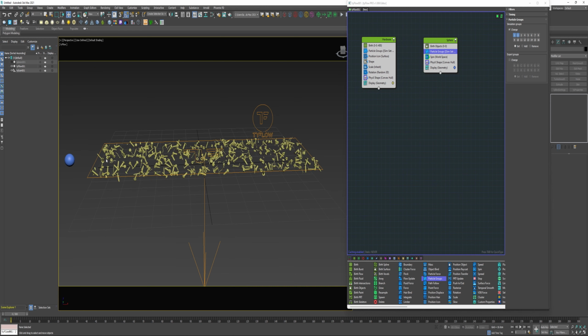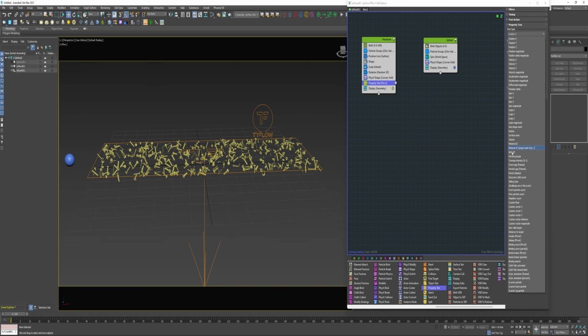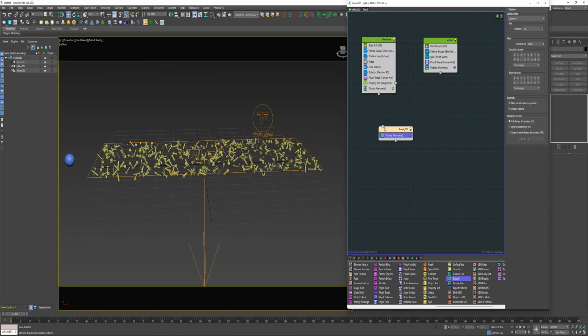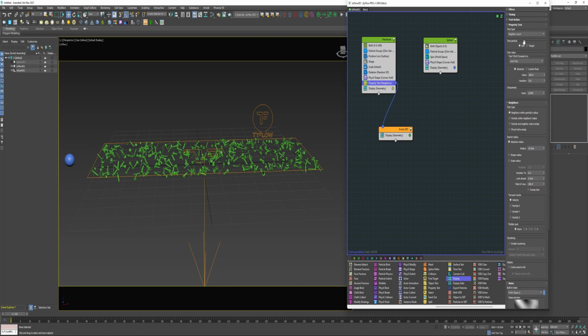So to get these particles to rise, use a property test and change the test type to neighbors. So if I just drop a display operator into a new event connected to the property test, we'll see now all these particles test true. And that's because each of them has less than 100 neighbors, which is another particle within 10 centimeters. So if I were to change this to, let's say, greater than 0, they all test true again because all of them have a greater number than 0 neighbors within 10 centimeters.